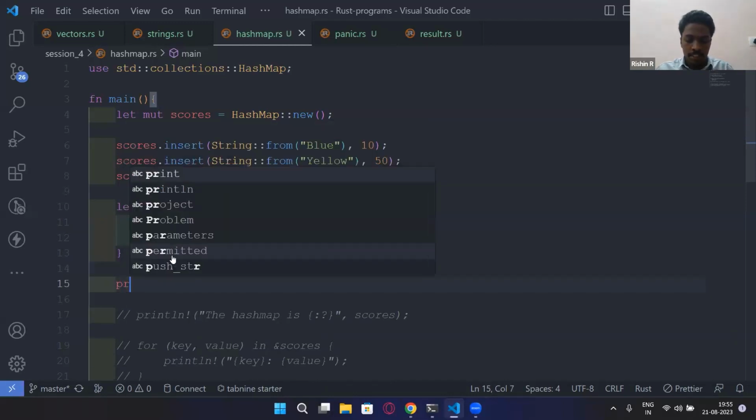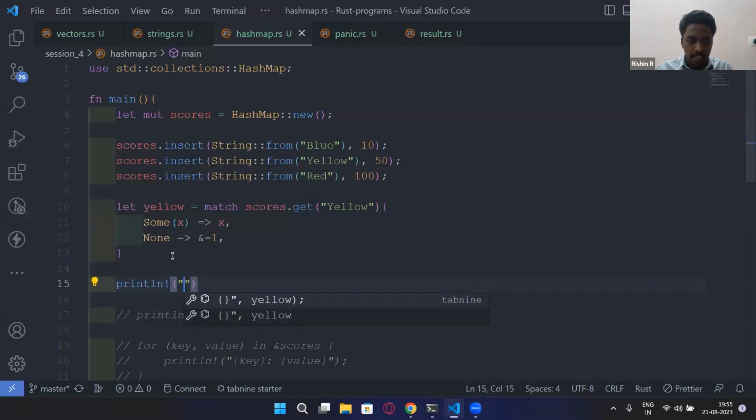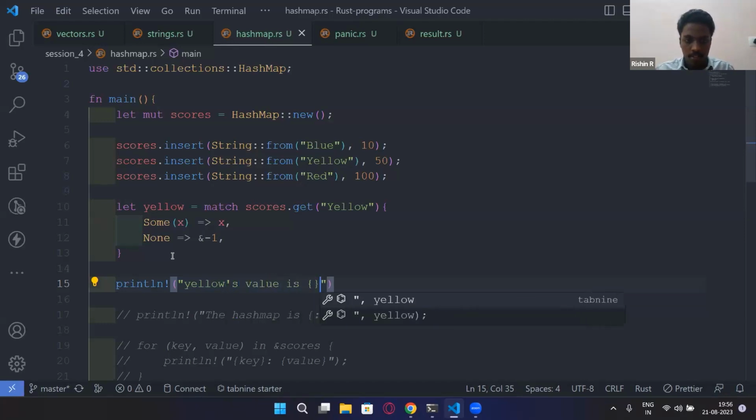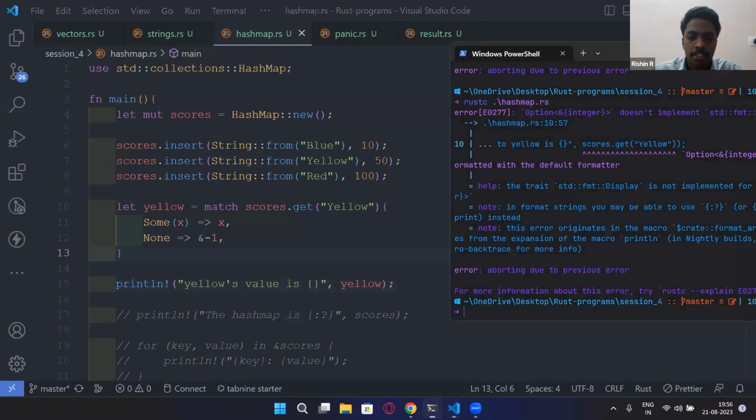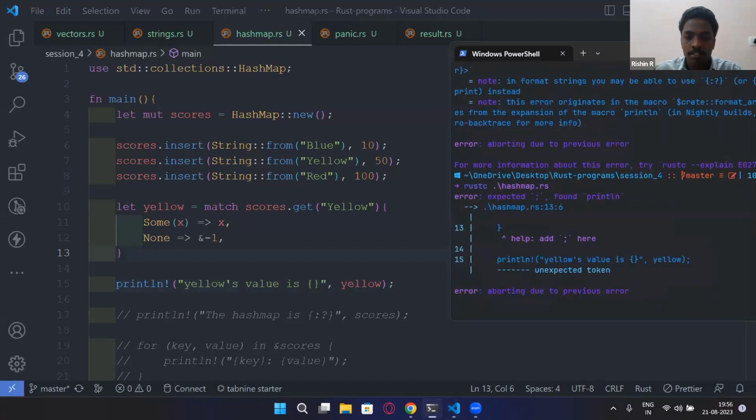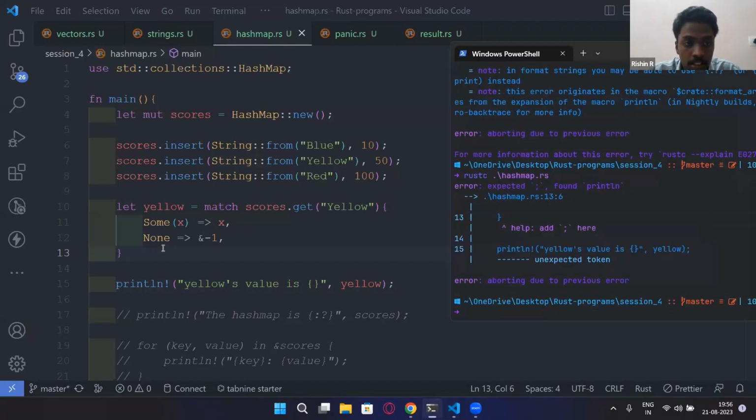Now I can use this in order to println yellow's value is, again passing yellow. Okay, now try to execute.